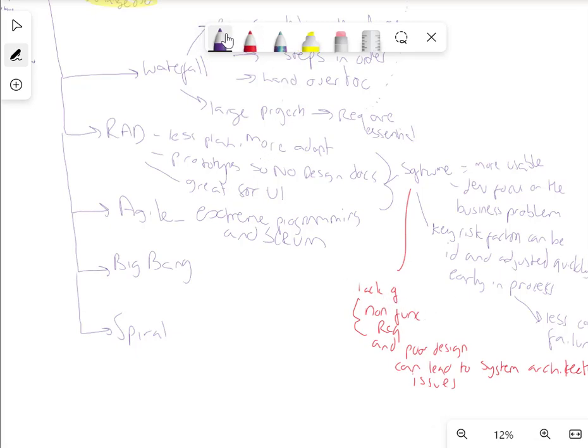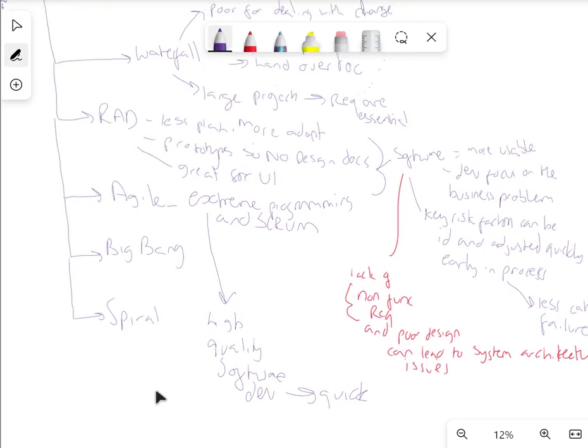So these are two different techniques which are used. Extreme programming is basically all about high quality software development, which is quick. So it's about quality, but fast quality.